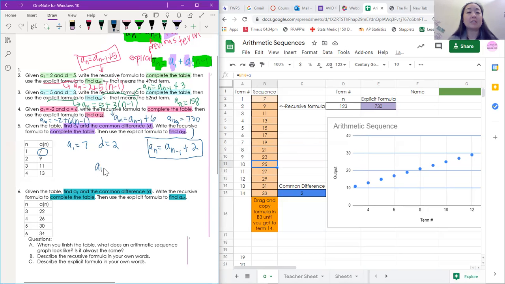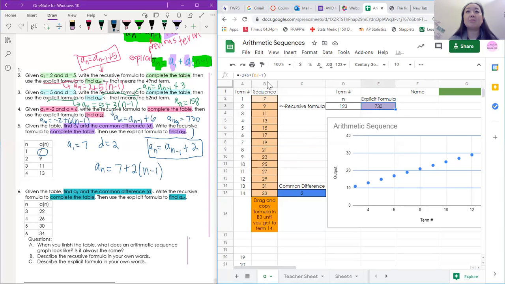Okay, now the explicit formula. Again, it's going to be A sub n is equal to the first term, 7, plus the common difference times n minus 1. The only thing I need to change really is the first one, which is not going to be negative 2 anymore. We're starting at 7, and then we're going to go up by 2. And we're still subtracting n minus 1, right? And we don't want the 123rd term, we want the 38th term. So we're going to go 38, right? And it is 81. It is an odd number, which is what we're expecting. So A sub 38 is equal to 81.